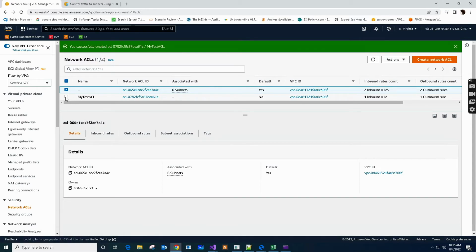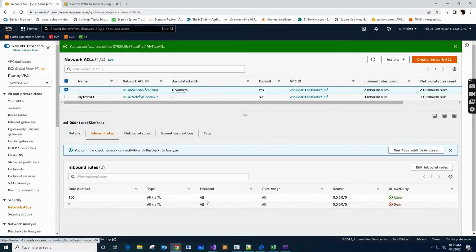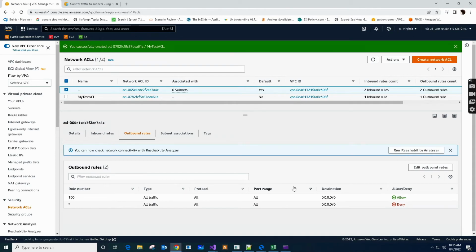Okay, I have my default selected, and we'll notice here allow, deny, explicit or implicit, and this is on the inbound rules. And if I hop over to the outbound rules, we have the same thing, allow, deny.